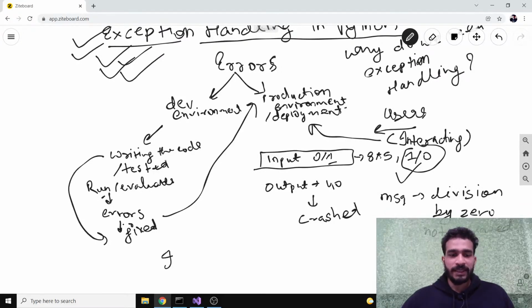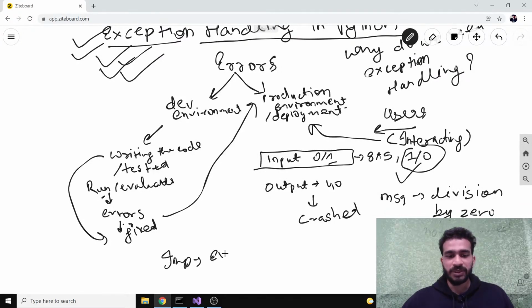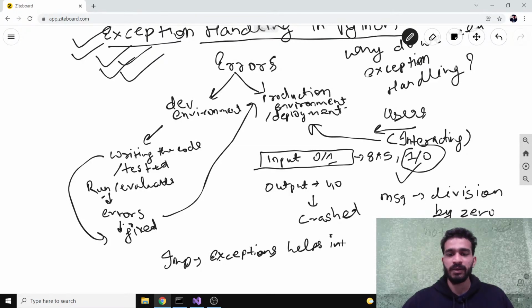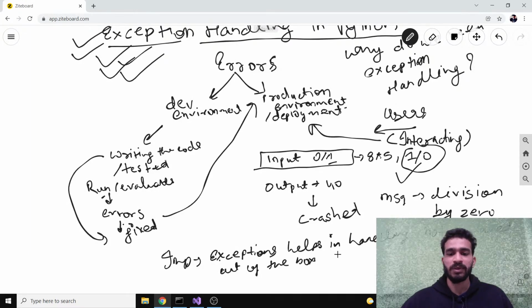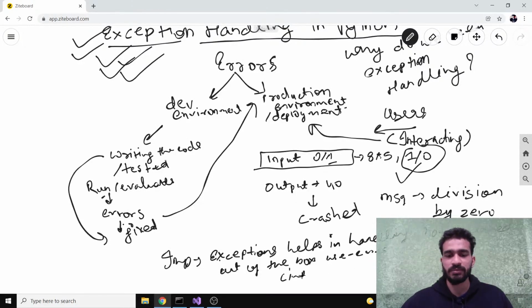So the important thing is that exceptions help in handling out of the box use cases, or interactions I would say, when the user interacts with the app.